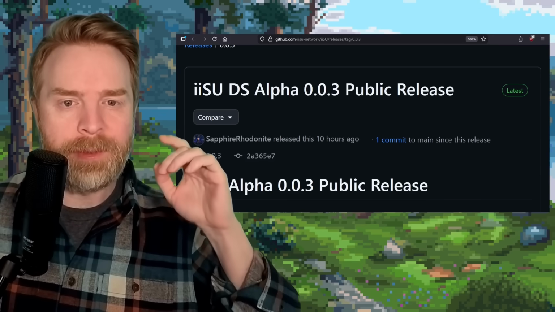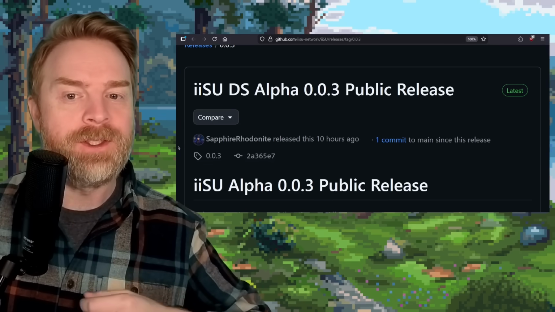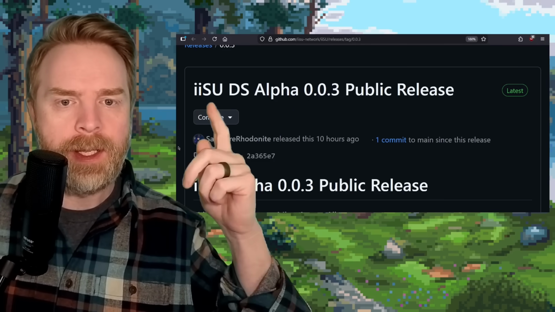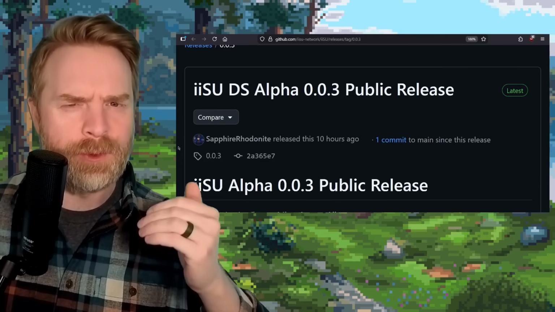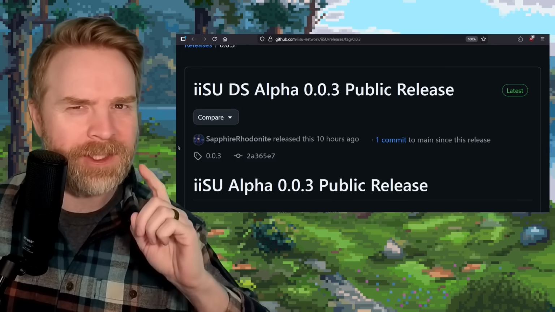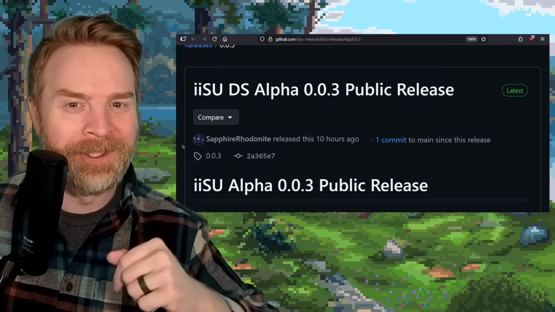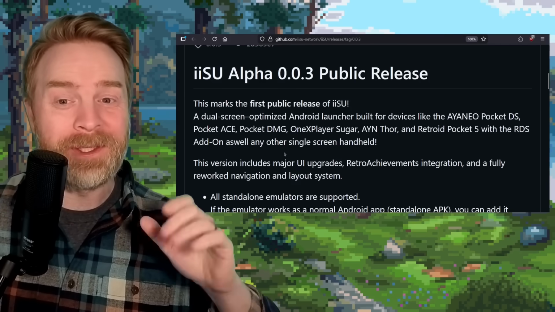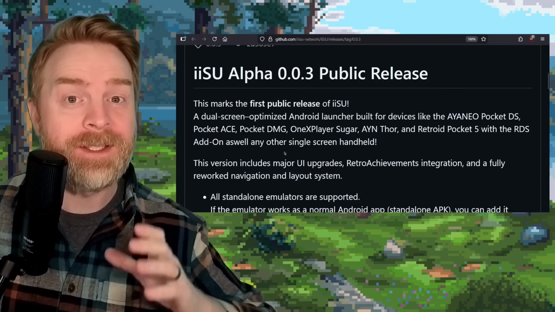So at the time of filming, iiSU DS Alpha 0.0.3 public release is the latest and greatest update. And DS stands for dual screen, and also something else. I just can't quite put my finger on it. Let me know in the comments below. Anyways, this is a pretty big release. I'm actually kind of very surprised it did release.